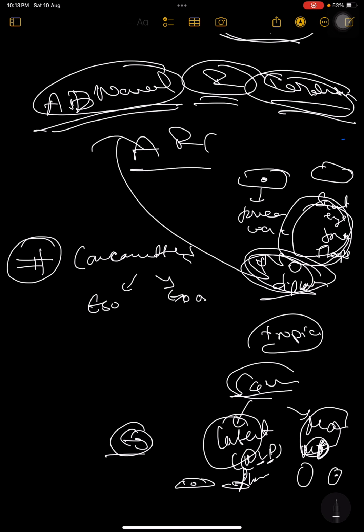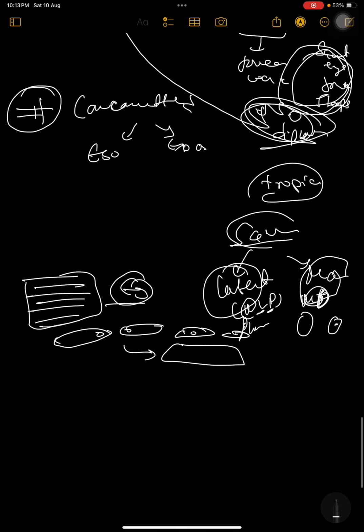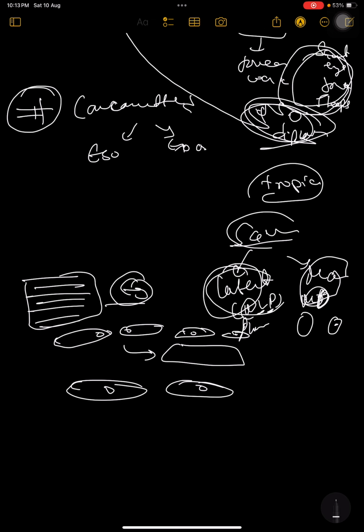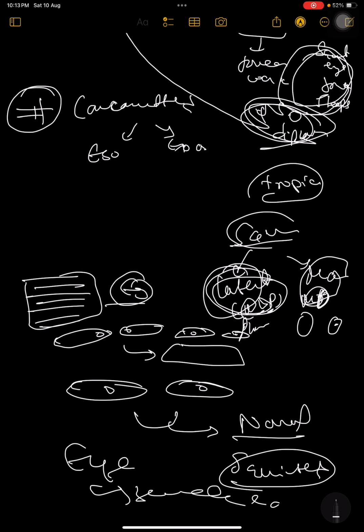Latent squint means you are not able to see the squinted eye. For example, if a person focuses on a particular object for a long period of time, due to severe accommodation, you will have eso. But when he goes outside, when he sees nature, when he goes outside and plays, his eso will actually disappear and he will have a normal eye. This is known as latent squint. The person when he enters the OPD will have a normal eye, but he complains that he sometimes has a squinted eye. That means his eye is going under severe accommodation when he studies or when he just focuses on a single object for a prolonged period of time.